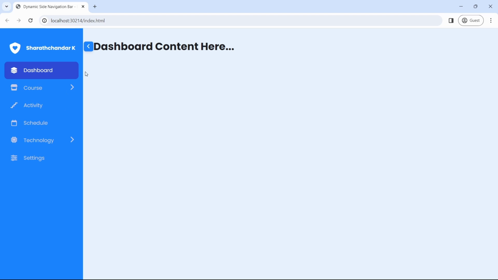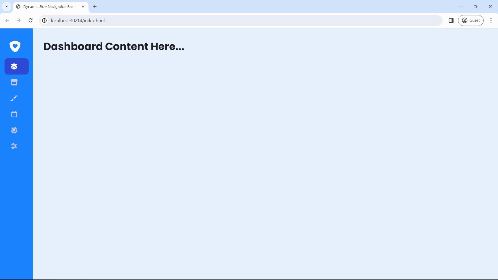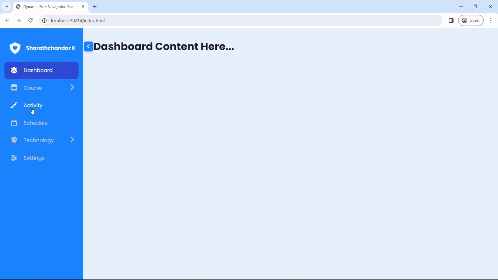Here on the screen, we can see the dynamic site navigation bar, which is animated and has a menu and submenu with icons. As I mentioned earlier, it is a dynamic navigation bar that extracts all the names, menus and submenus with icons from the JavaScript array. No more static elements. At the moment, we have not linked it to the backend. We will implement it in the upcoming videos.